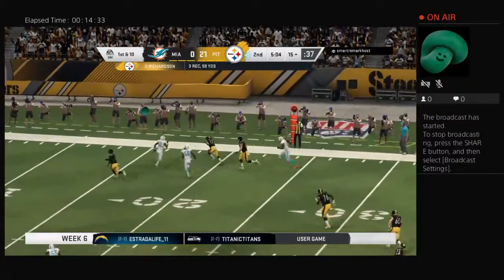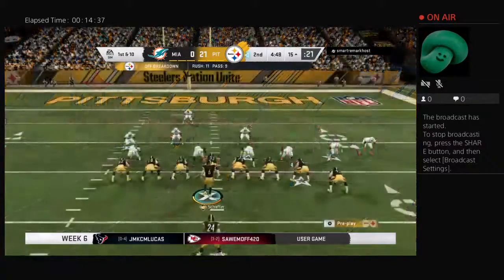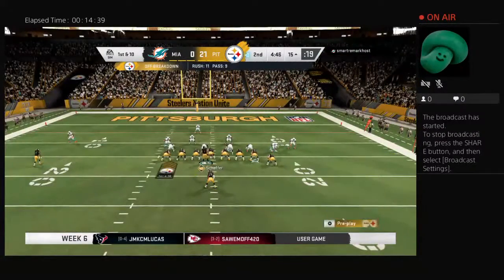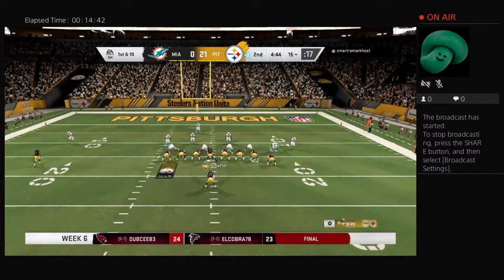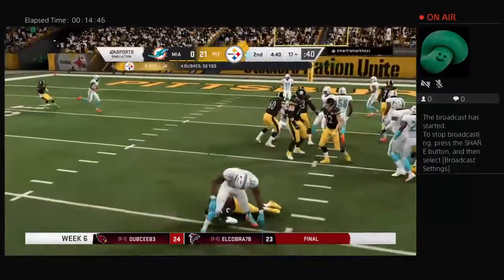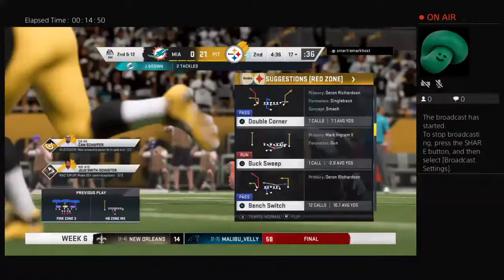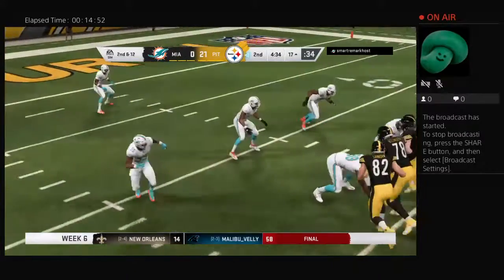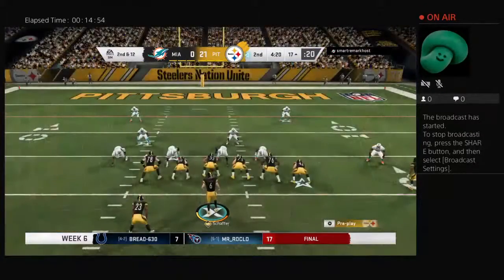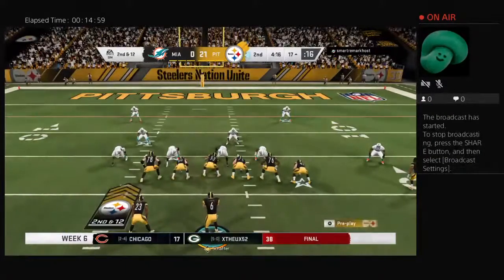Well, coaches always talk about finding balance on offense. I don't think you can get much more balance than this. Big-time run, big-time pass. A 1-2 combination. Looked pretty good. How about that? Let's see if they can continue to take that kind of a punch, though. And he is met in his tracks behind the line of scrimmage. Call it a loss of 2 on the play. And that'll make it second and 12 at the 17.